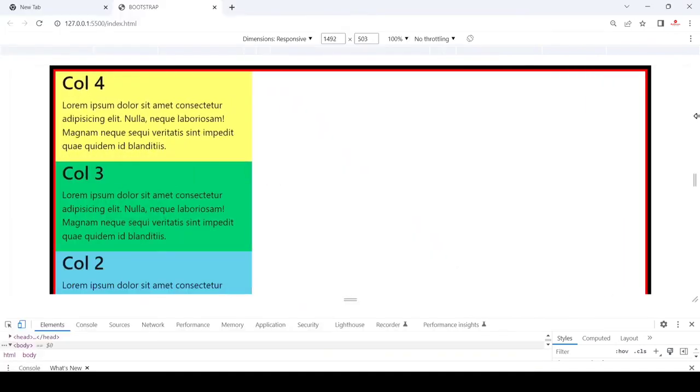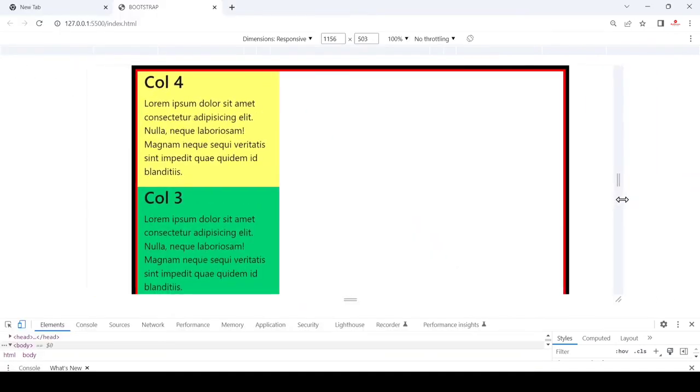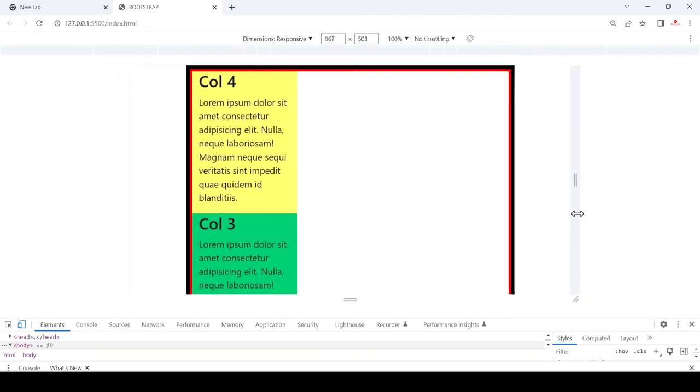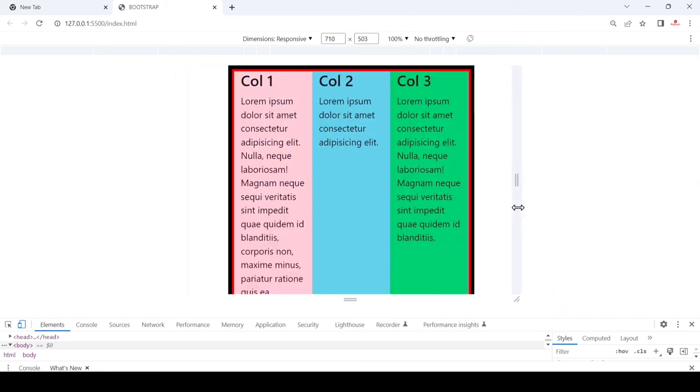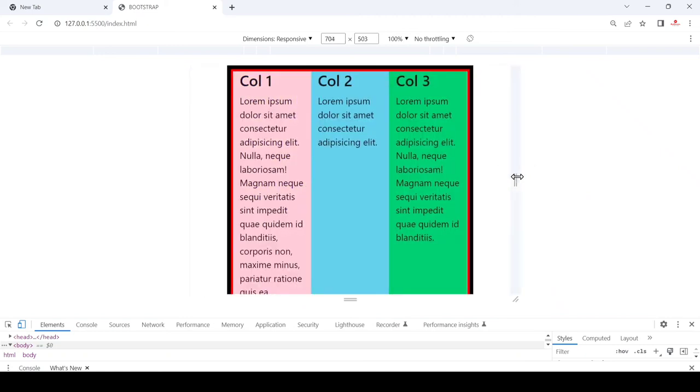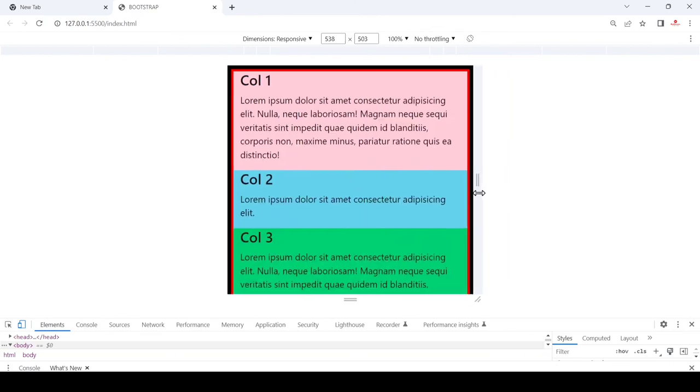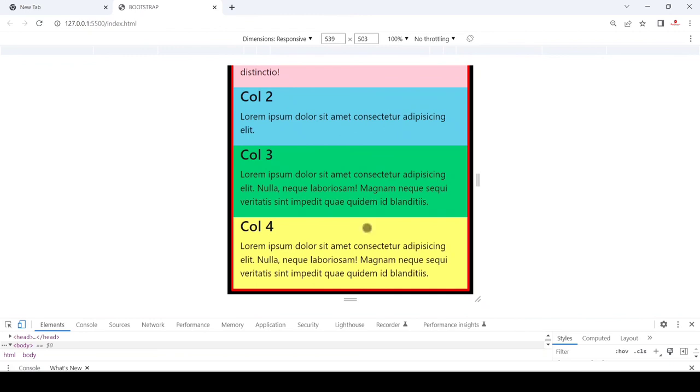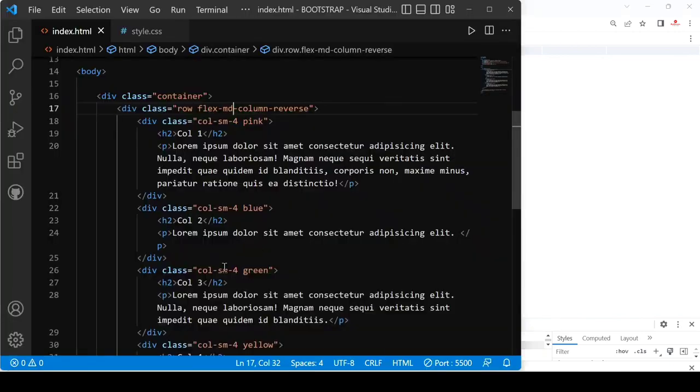Now when we are at the extra large screen, it is working. In large screen it is also working, and in medium screen it is working. When we are in the small screen, you can see now it is not working. Why? Because it breaks. Now after this you can see by default we have the breakpoint of our column.